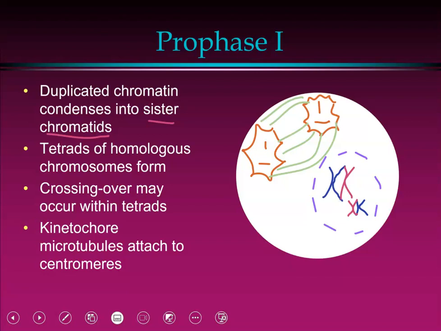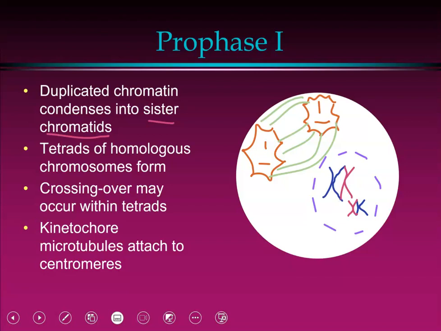Every animal has a mother and a father, and their cells have DNA from both parents. Each of those maternal and paternal chromosomes duplicated during S of interphase, and so this is why we have a pair of blue and a pair of red sister chromatids. And together, again, they form a structure called a tetrad. I'm going to zoom in on the next slide to show what's happening in that tetrad and what this crossing over might be. But before I do that, let me finish talking about prophase 1, including the formation of the spindle as shown at the top left.